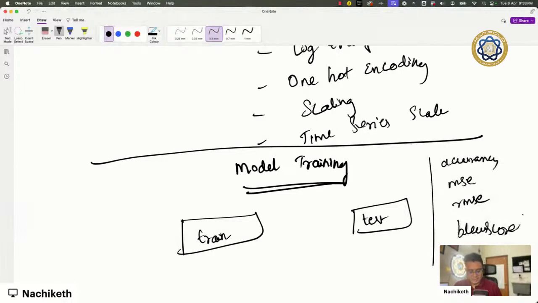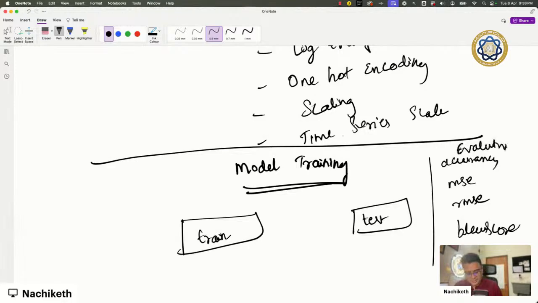So depending on the type of application and the data that we'll be dealing with, the evaluation metric is going to change. Once we have performed the training, we'll go ahead and perform the evaluation, as I mentioned right here.